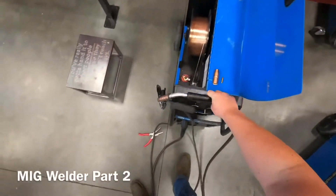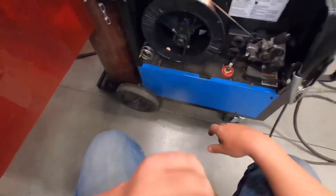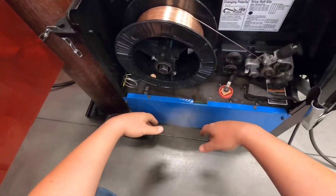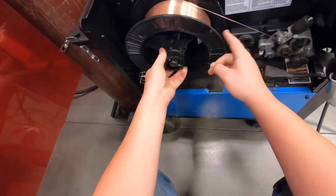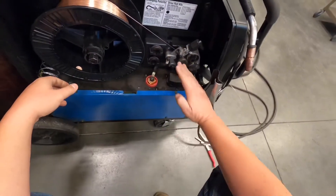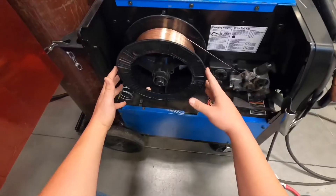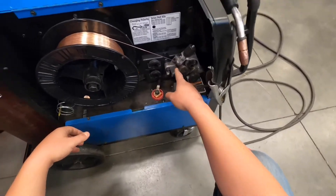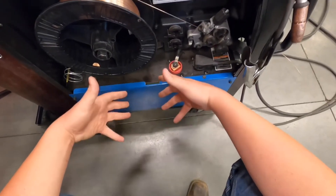For the internal parts, this is a pretty simple machine. When we change the wire spool, there's only one right way to do it and a lot of students end up forgetting the details. When we go to replace this, we have this little collar or clip on the end — that's how we secure the spool. The drive roller assembly needs to be pointed up with the wire coming off the top. A lot of students get this flipped, with the wire coming from the bottom and up into the drive roller assembly, which causes a lot more friction and tension than needed.